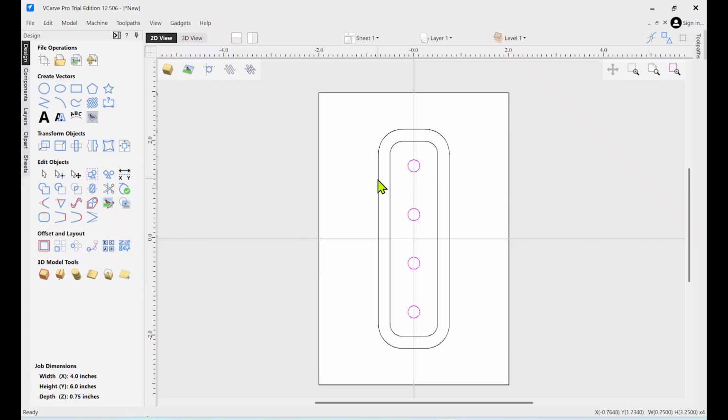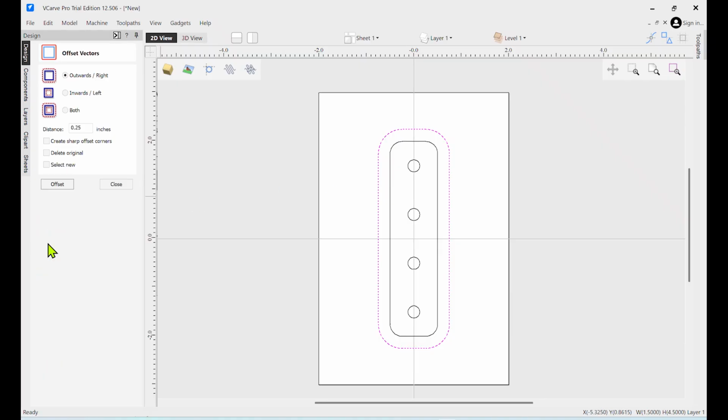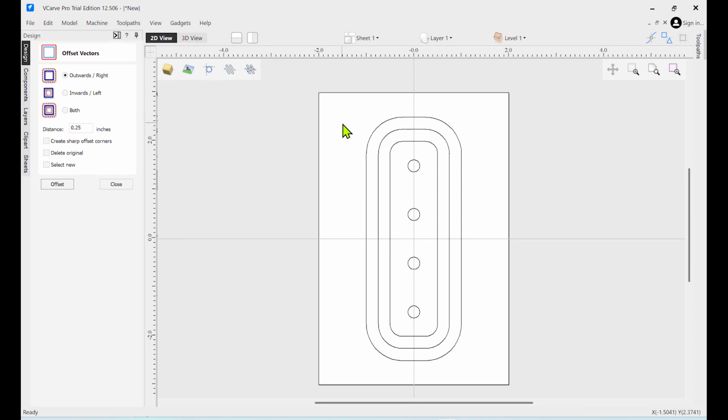So if we select this vector and we offset it 1/4 inch outwards, now we have an additional vector, and I can click anywhere to unselect the vectors.